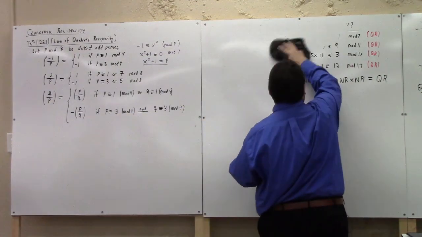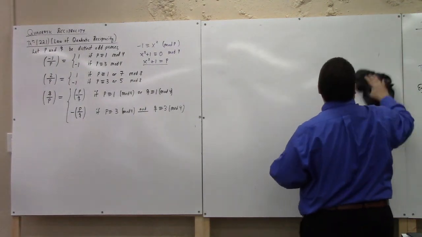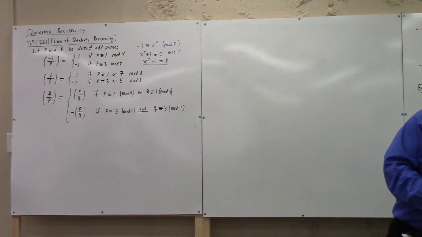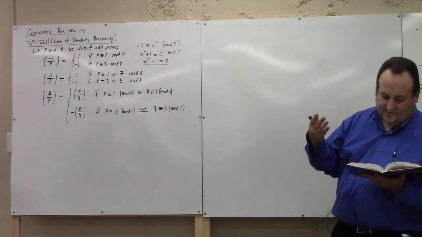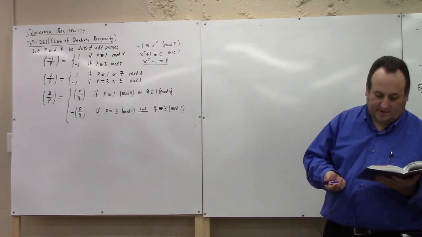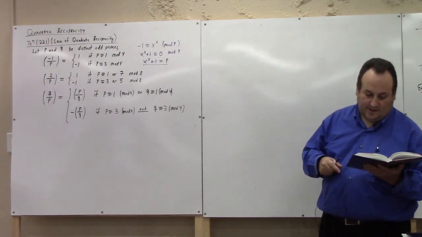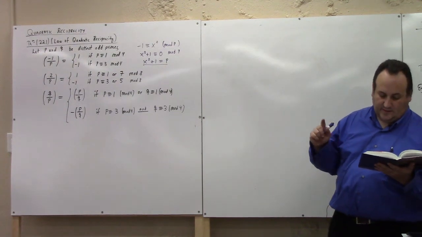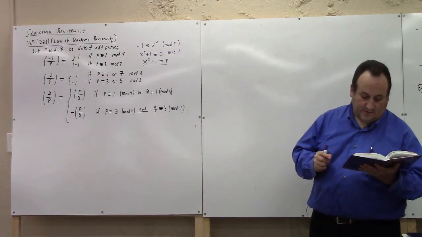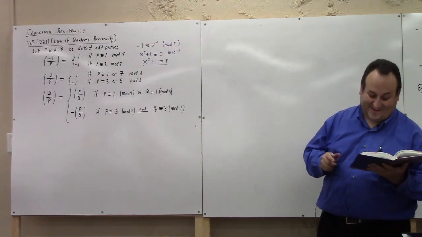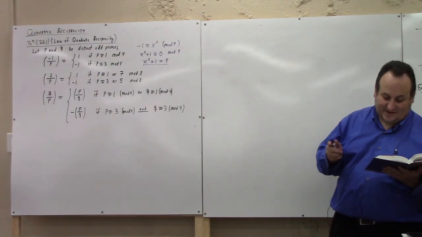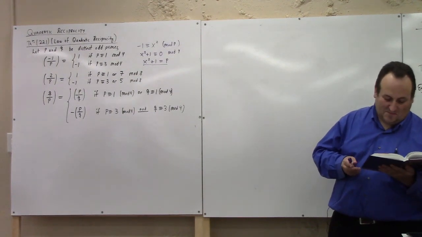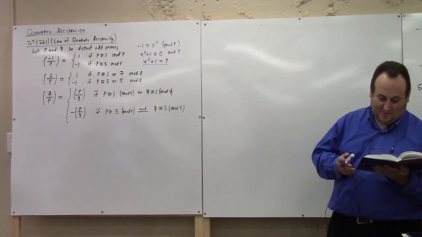Okay, so let's try to do some examples, now that we know the theorem. We haven't proved it. Here's what he says. He says, we have proven the law of quadratic reciprocity for minus 1 over p and 2 over p. And there are many different proofs of the relationship between q over p and p over q, but none of them are easy. He gives a proof due to Eisenstein in the next chapter. I don't plan to copy that for you, unless you really want me to.